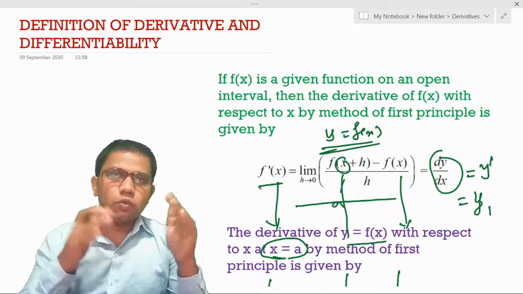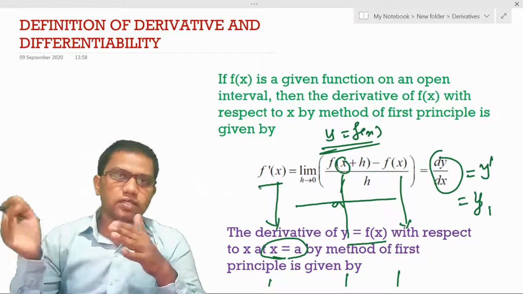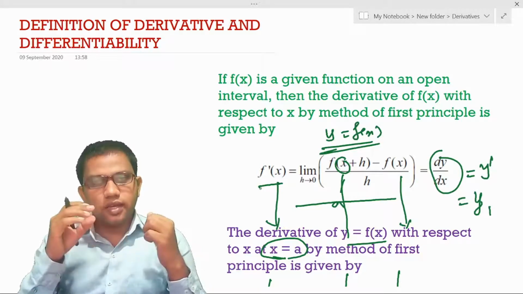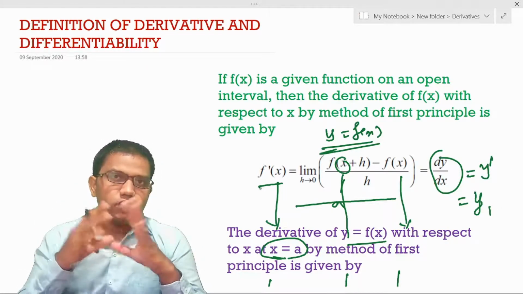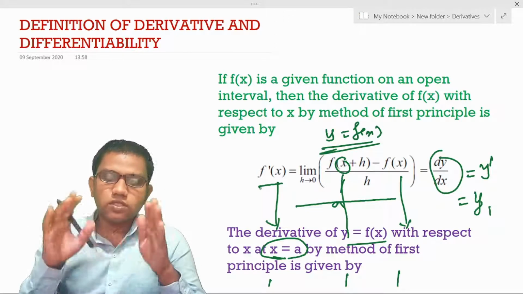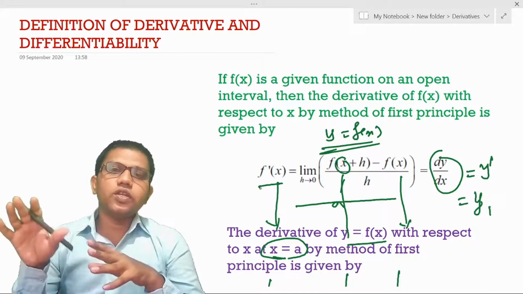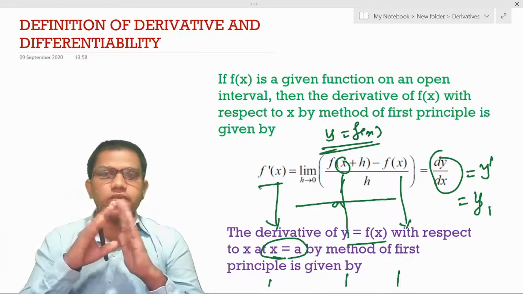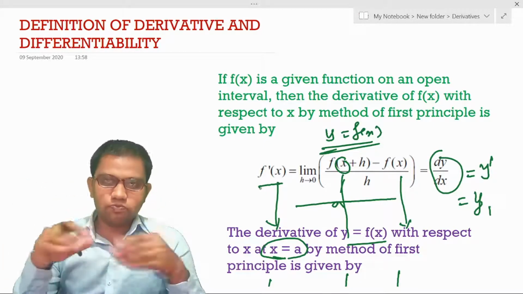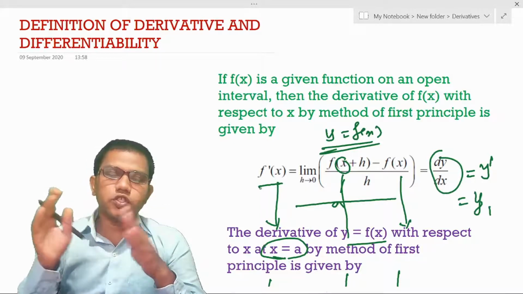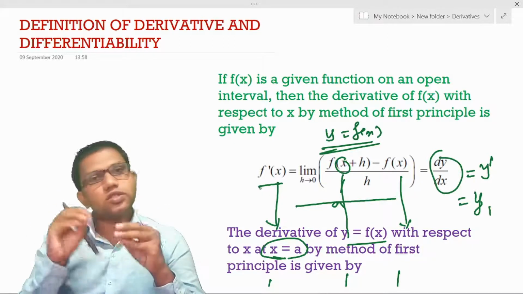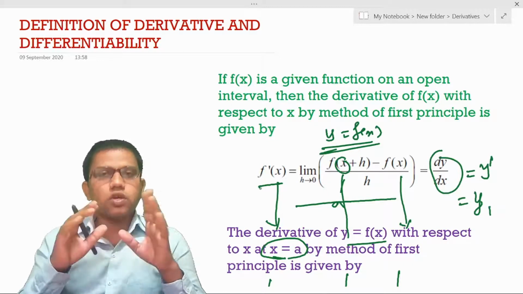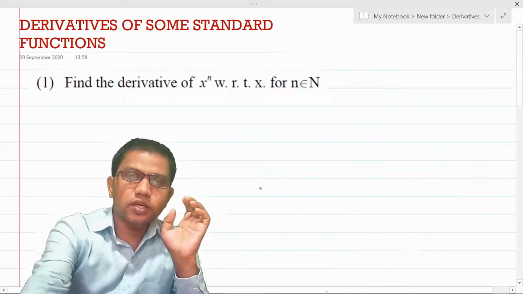We just take small increments in x and y, delta x, delta y, and then we take the limit as delta x tends to 0, and so on. So we are not going into detail about that. We just see the definition and use it to find the derivative of some standard functions. Let us see one example, and then we just assume that all that definition is also valid for the derivatives of the standard functions. So let us see one example here.